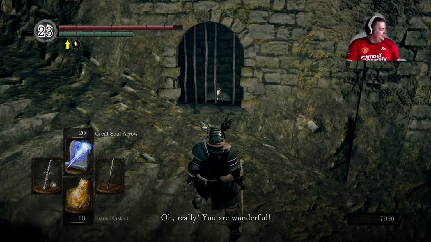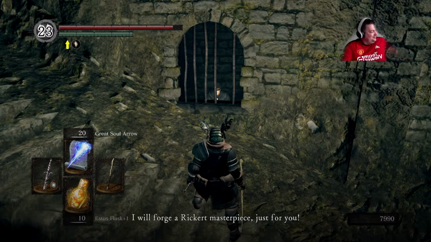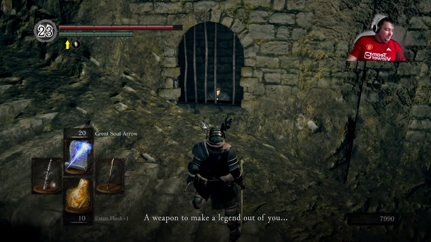The one merchant I need. You are wonderful. I will forge a wicked masterpiece just for you. A weapon to make a legend out of. We're going to do that right now.